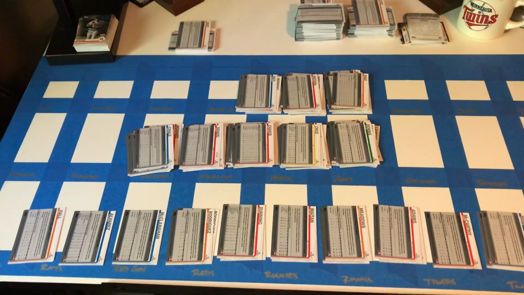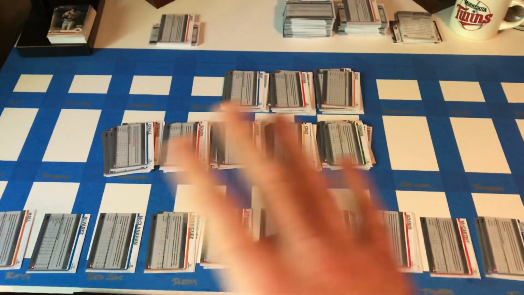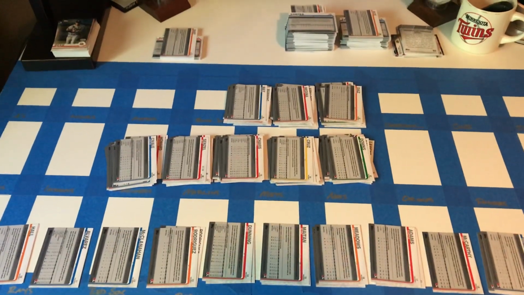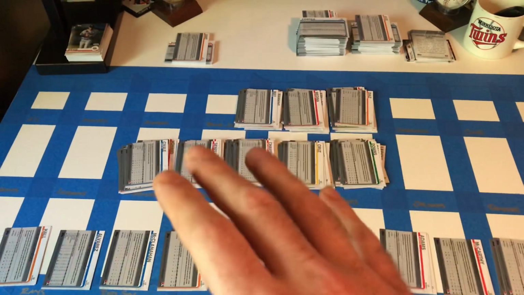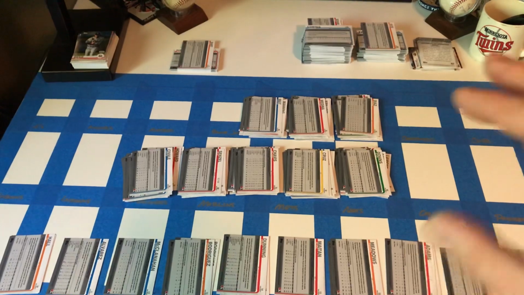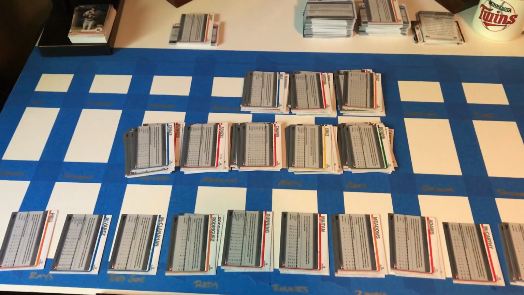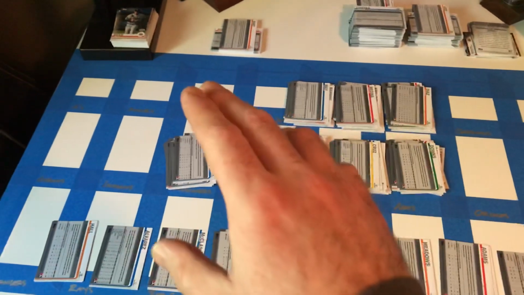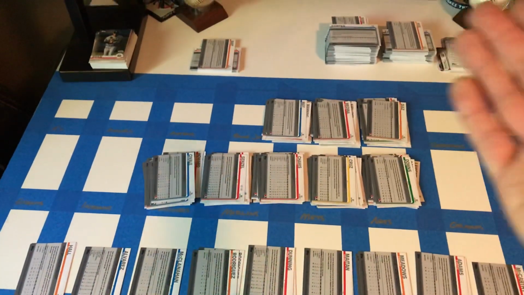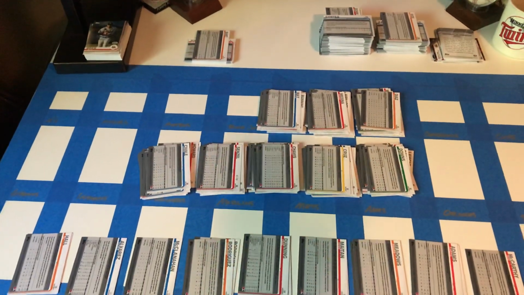So what I have done here is firstly I sorted all the cards that we pulled by hundreds, so 0 through 99, 100 through 199, and then 200, and then the inserts. Then I broke it down even further into tens. For instance, I've already done the hundreds and the 200. Only Casey Mize was number 200, so he's by himself.